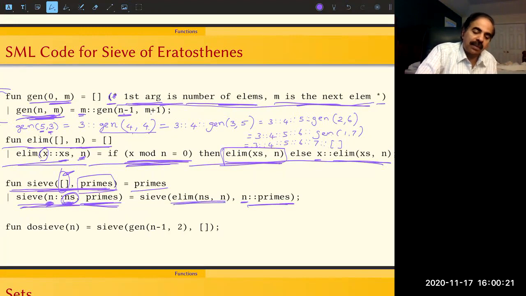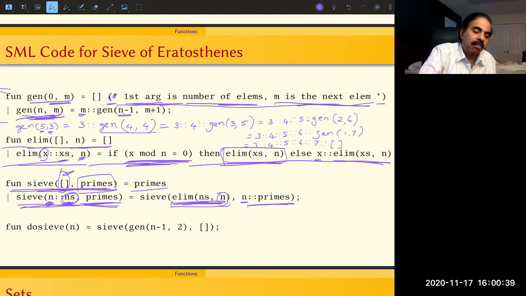What that will do is produce a list where you take this list ns and cross out multiples of n from that list, and that is what you will get.